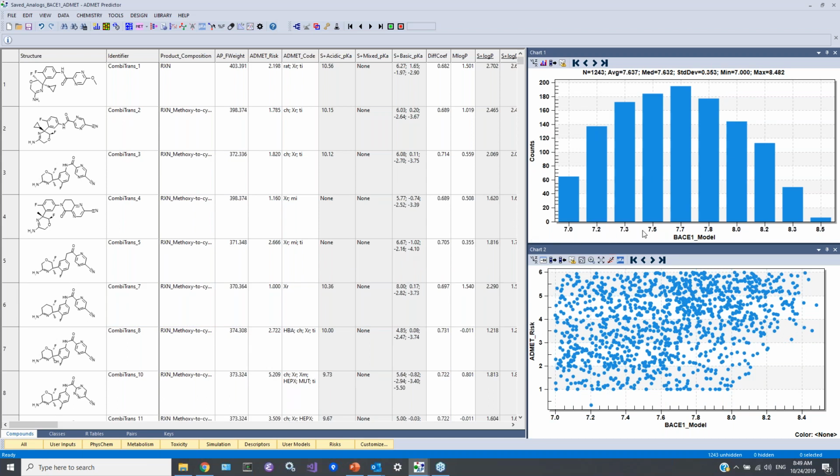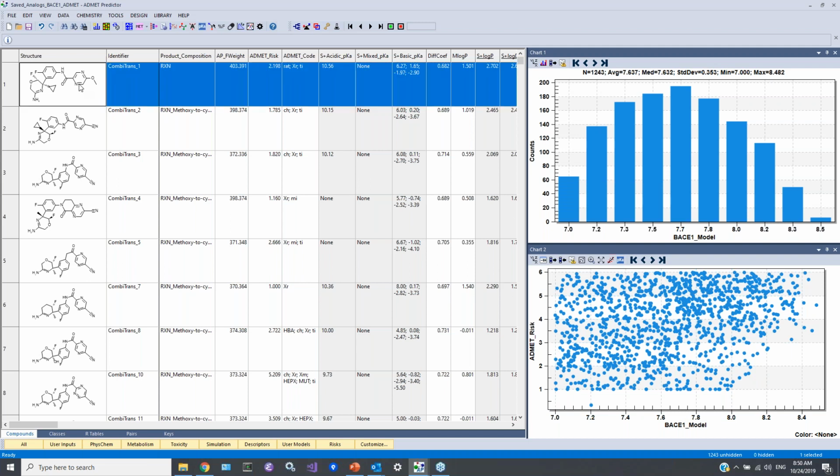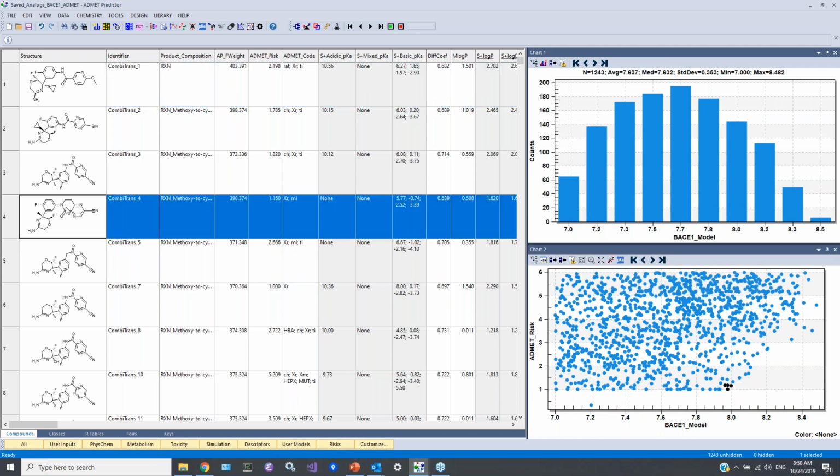Okay, so now our predicted range of activities is much narrower, 7 to 8.5. Same with ADMET risk; now it only goes to 6. If I select our original lead molecule here, this is the MedChem compound, I can show its position in this scatter plot. So you can see its ADMET risk is actually not so bad. But there are compounds, for instance these out here, that you might say have both higher predicted base one activity as well as lower overall ADMET risk. I can just show where these compounds are in the spreadsheet. Here's the first of them. This compound, you can see, is a cyclic derivative of the original compound. There are some other changes as well.